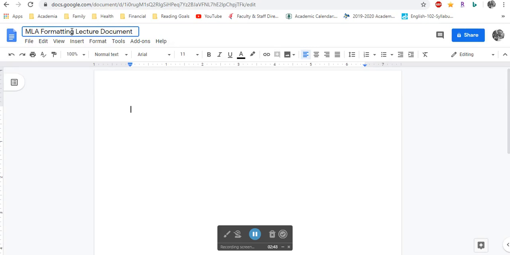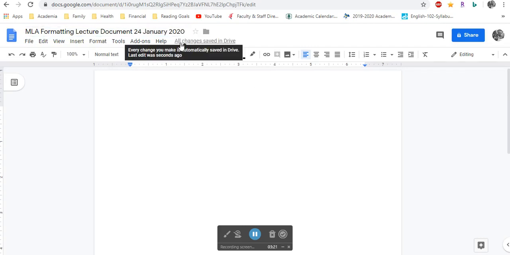And I also like to usually put some sort of date in to help me also organize this. One of the things I know about MLA, for example, is that right now we're in 8th edition. In a few years they'll probably update the manual, change the rules a bit, and so I'll have to re-record some of these lectures, and by putting that date there I'll know what edition of MLA I'm using. So once I've done that, I hit enter and it saves, and you see right here that it's saving automatically, and it's saved in my Google Drive.